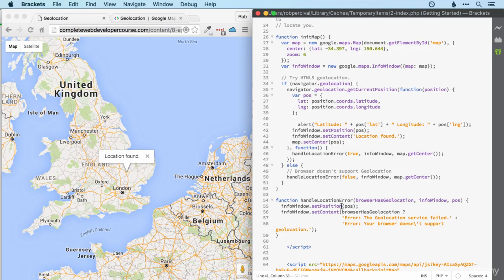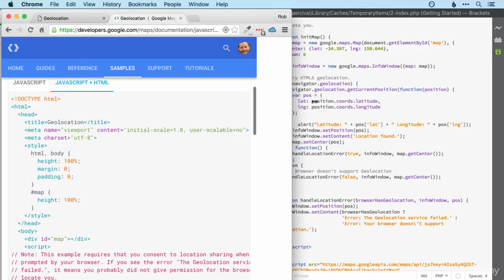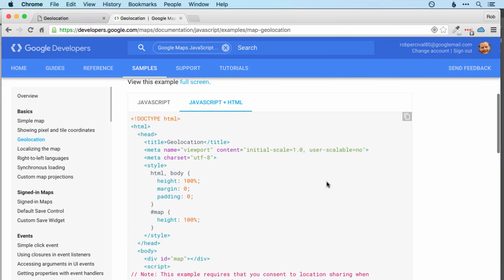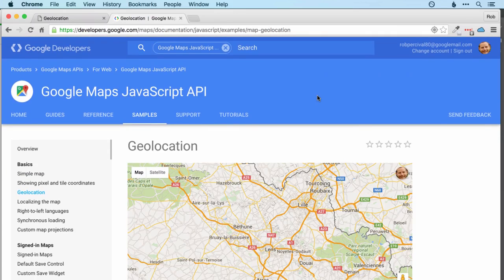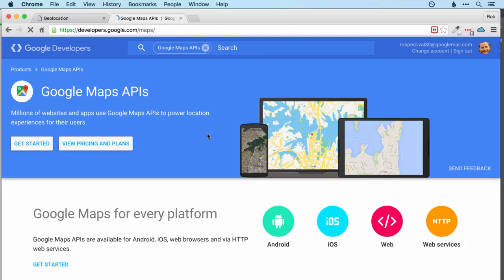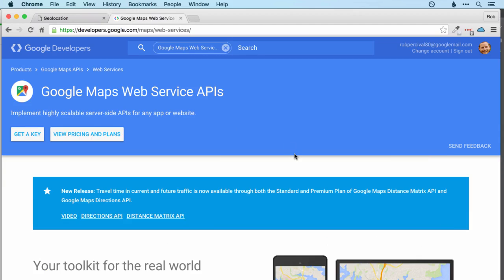So now that we've seen how to get the user's location, we're going to see how to geocode with the Google Maps API. And this is, again, how to get the full details of an address or particular location. So click back on Google Maps APIs. Then now we're going to look at web services. So the web APIs that we've just looked at integrate directly into your HTML pages. Web services work a bit more like a traditional API in that we call a particular URL and then get some data back from that. So let's see how we make that work.